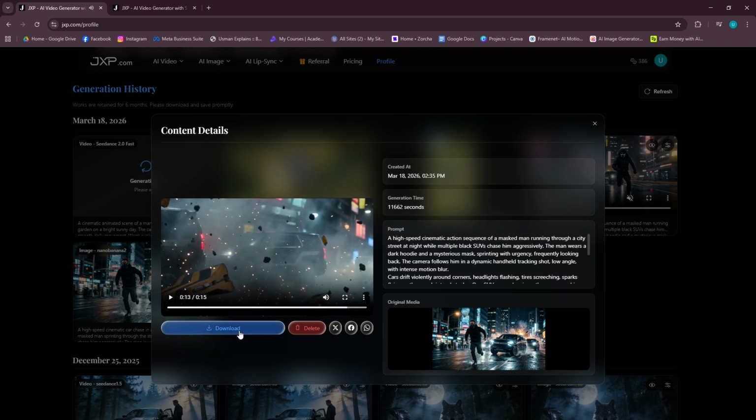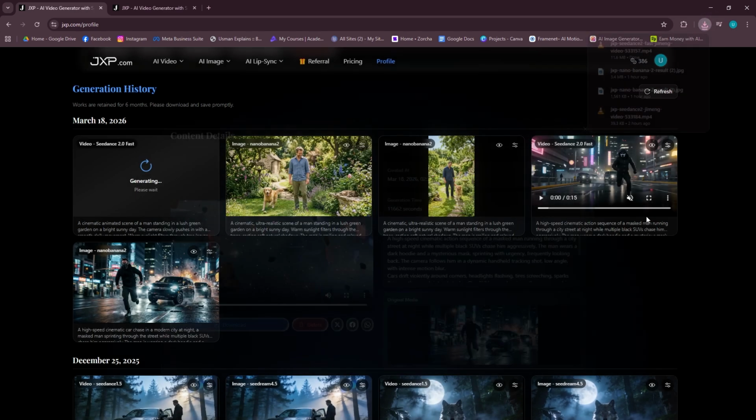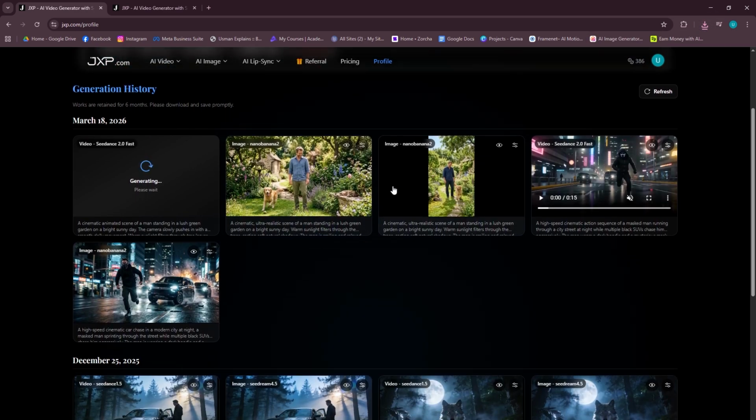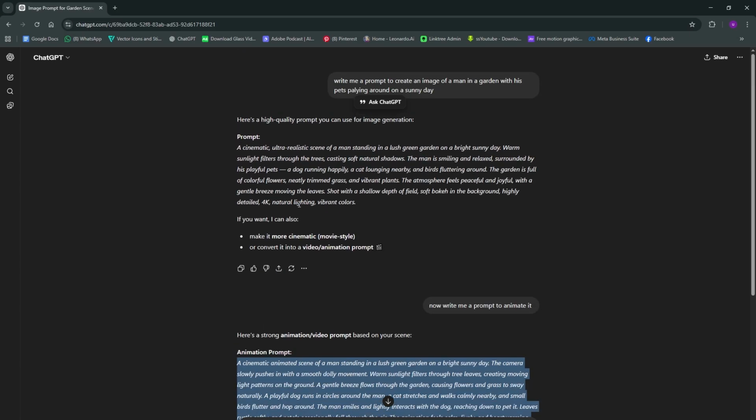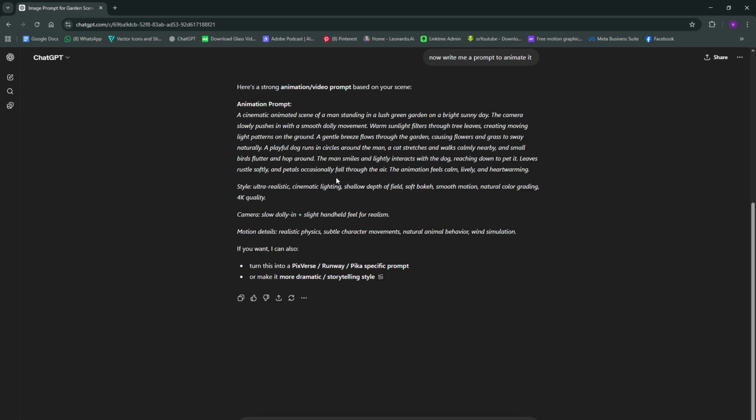So you can see the final result. You can just hit the download button and it will be downloaded like this. And if we see, one is being created, I used Nano Banana to generate this, and this was the prompt. If I move to ChatGPT, this was for another prompt. So you can see this is being generated.